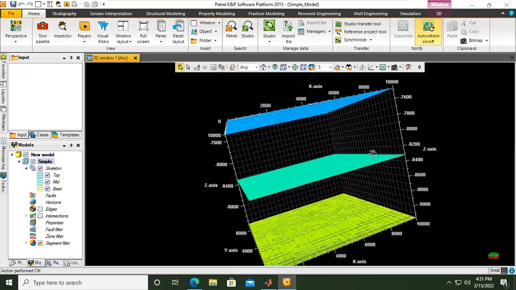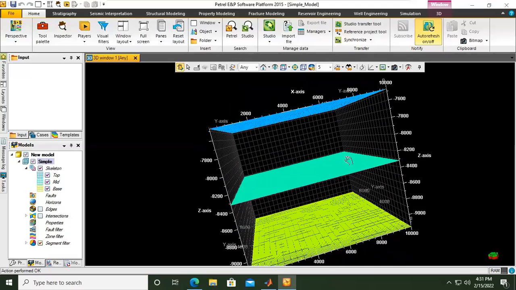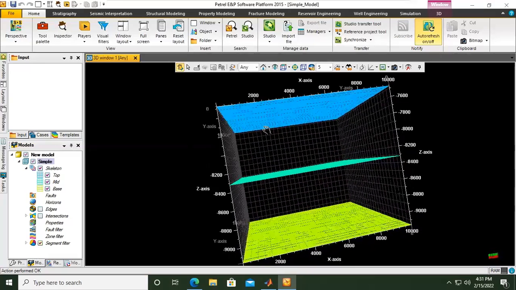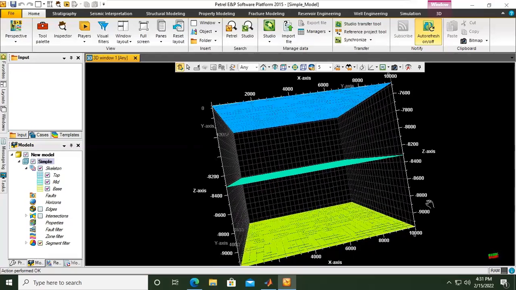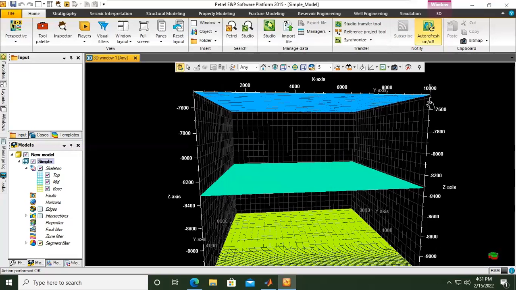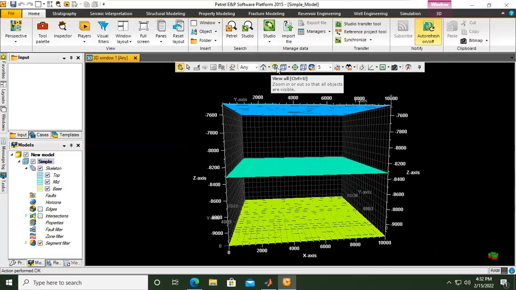Whereas for the Z, you can see it is 7,475, and the bottom depth is at 9,160. You can see here if I scroll like this. Again, I want to view all. So far so good. These are our skeletons.